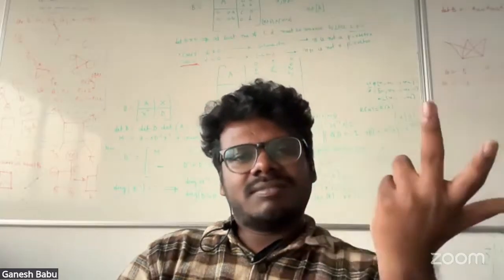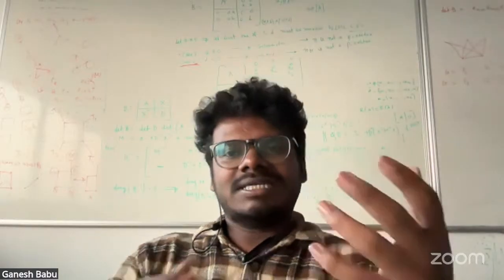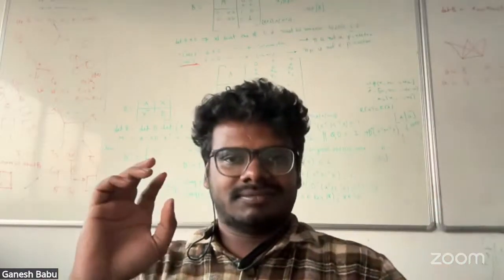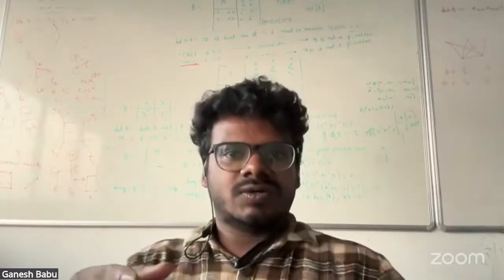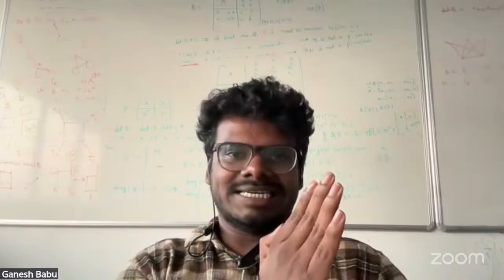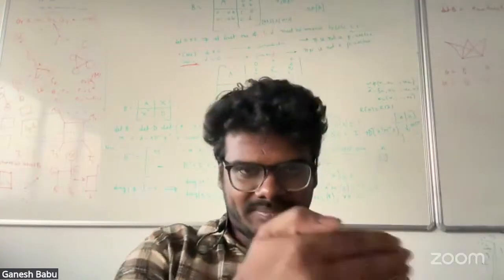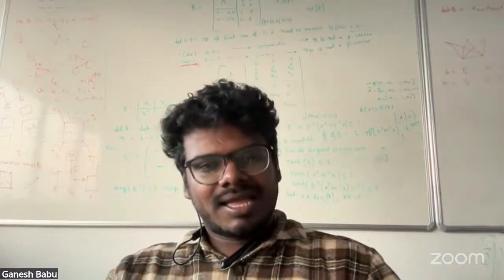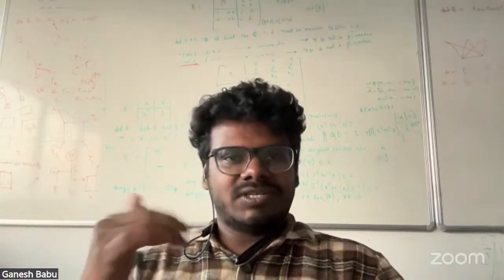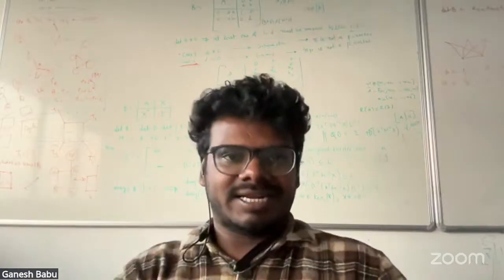Oh wait, no, but what is a by b? a by b is a rational number, but what is a by b? Can you say exactly what number one should be mapped to? So you are just increasing first a plus 1 by b plus 1, a plus 2 by b plus 2, and so on, right? These are not all the rational numbers, right? What about a plus 1 by b plus 10, right?